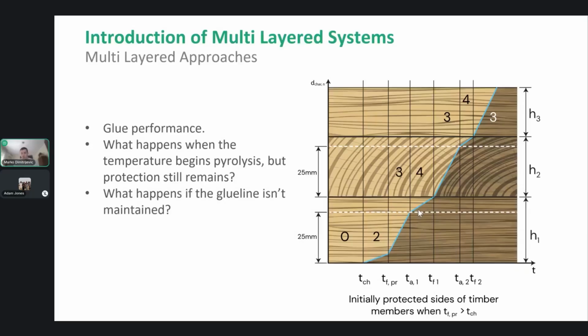The next phase depends on the type of glue used between the lamellas. The new Eurocode introduced much stricter validation and testing to ensure the glue line maintains structural integrity under fire. You can check out more details about this in Annex B of the new draft version. On the other hand, in the Austrian National Annex, there is a classification of UF adhesives, where there is no delamination, and PUR adhesives, where delamination will occur. In that case, the charring rate will speed up again significantly.